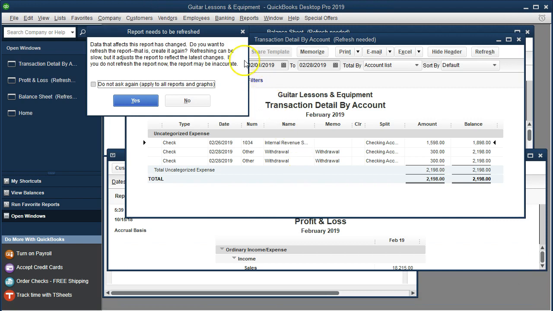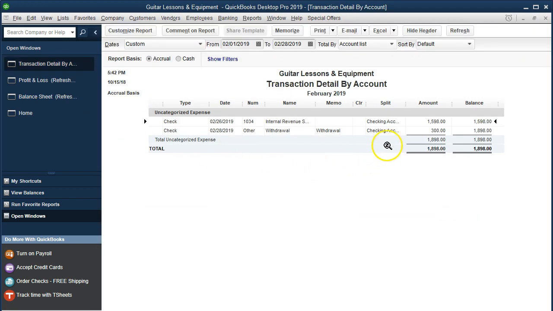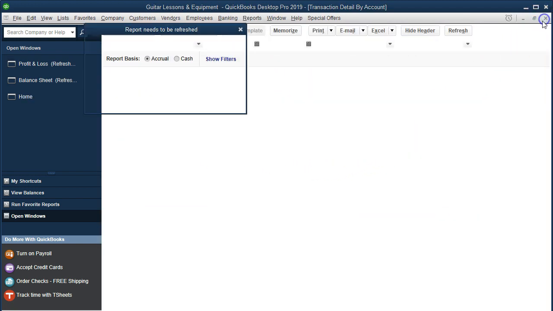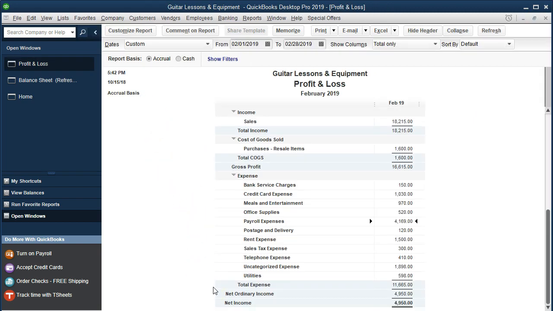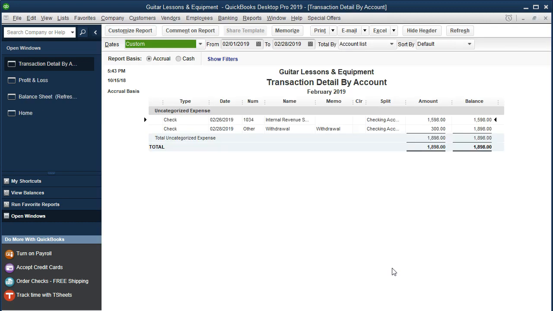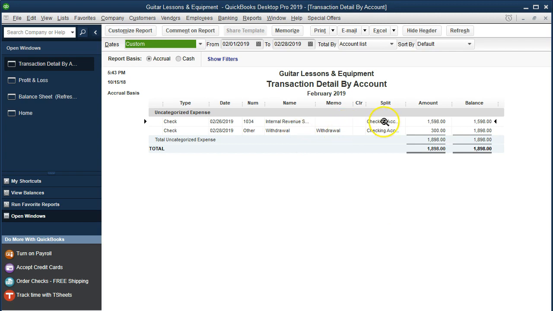So that'll be the sales tax. And all it did was move it out of here and add a new account. If we go back out, which would be the state sales tax, which is here, sales tax expense. Okay, so if we go back into uncategorized, we're going to say now we have the Internal Revenue Service. That's going to be the income tax.